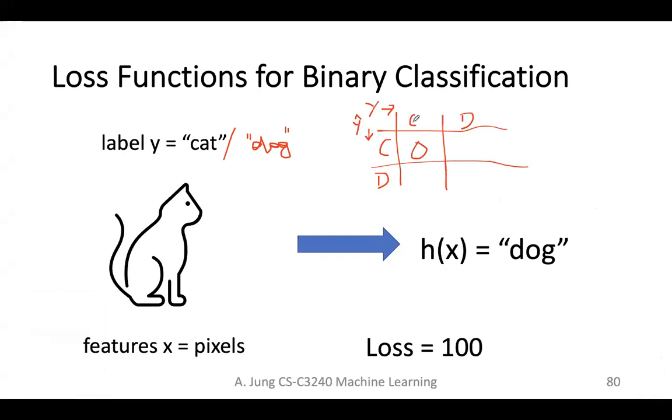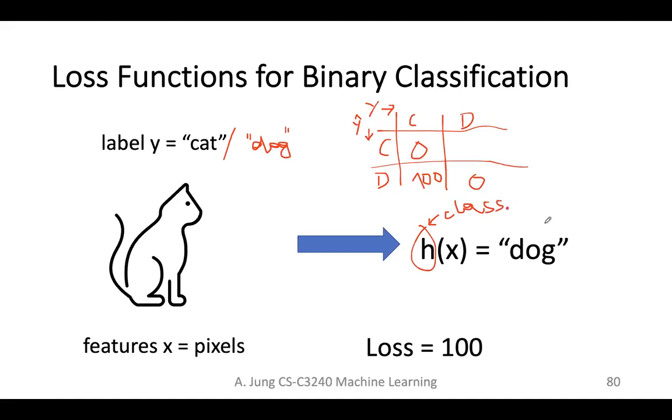So if the true label is cat, so it's a cat image, but we predict dog, then we want a large loss because we don't want that. So let's say if the true label is dog, so it's a dog image, and our classifier, our predictor, this function here, outputs dog. So it's again a correct prediction, so again 0. And then let's say the image is a dog image, but our classifier or hypothesis. We call a hypothesis a classifier sometimes if it outputs a value from a finite set. But I would not be too picky about these notations.